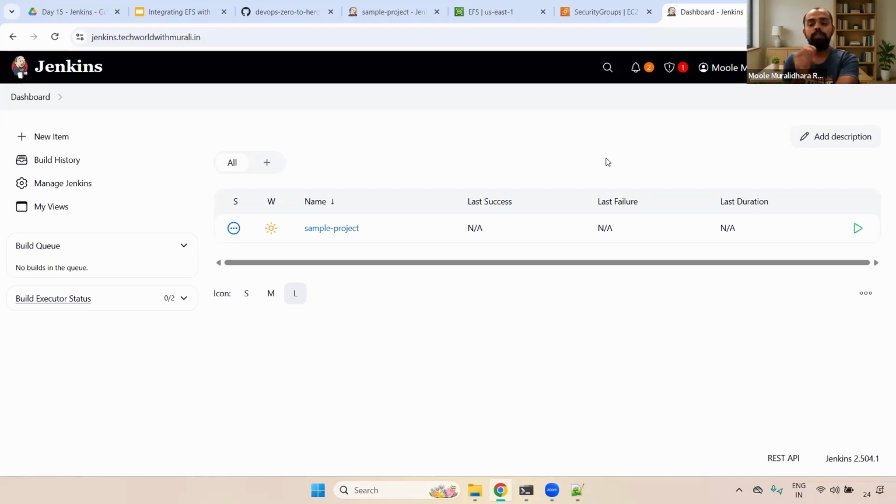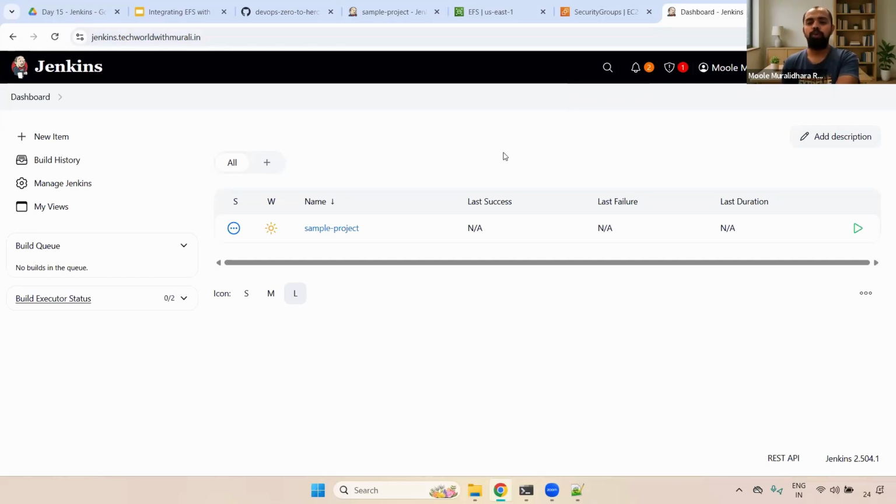We need to stop the Jenkins. We need to copy whatever files are available inside the particular mount path, and then what we'll do is install the Jenkins again. We will mount the particular one. Okay, understand, right? Clear, right? I will show you later sometime so that you will get some idea.